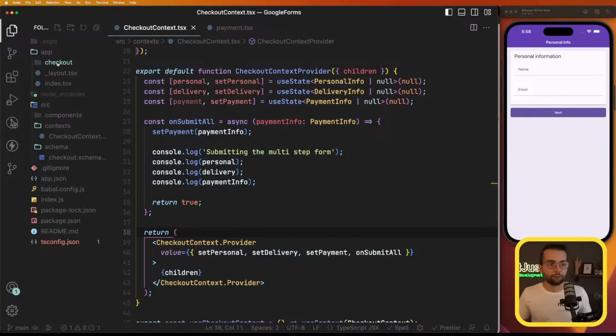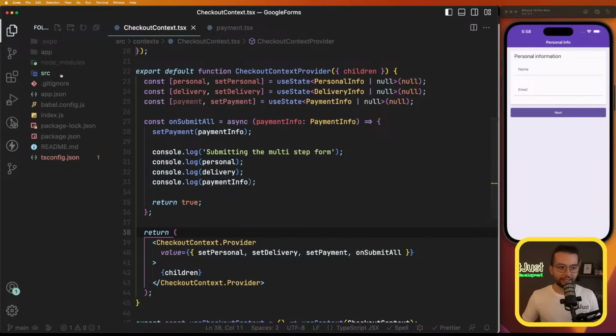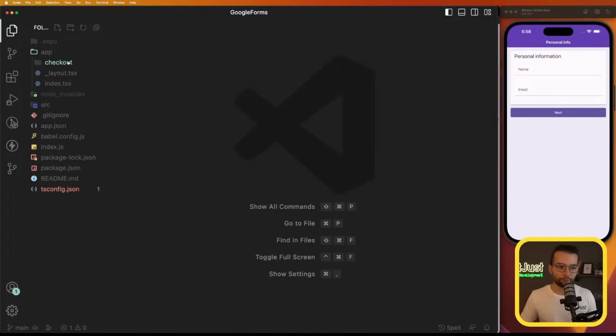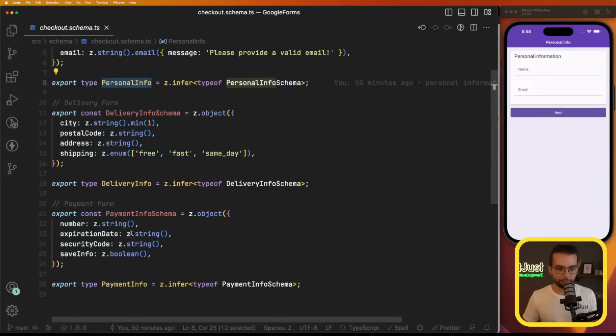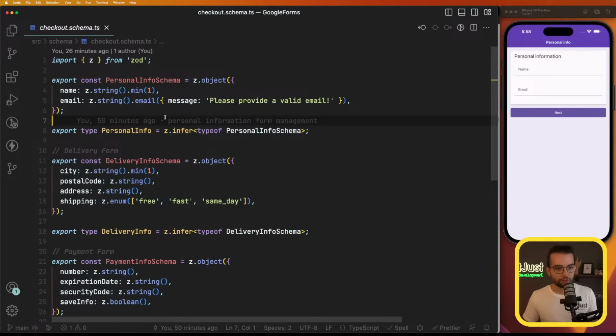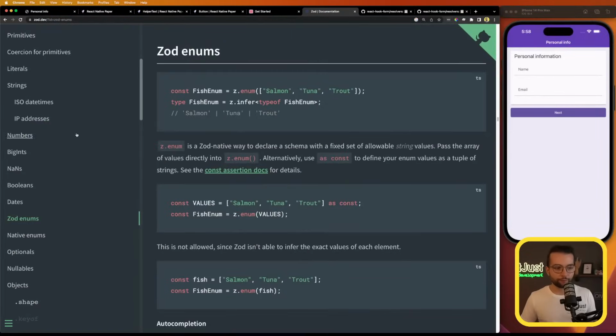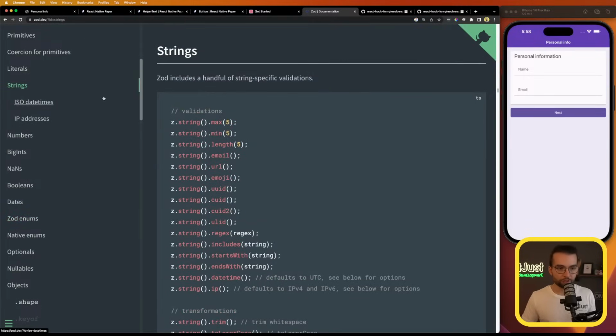Should we improve a bit the form validation rules? Because at the moment, if we look in the schema, in the checkout schema, a lot of them are simply strings. So let's have a look at the documentation from Zod for strings.